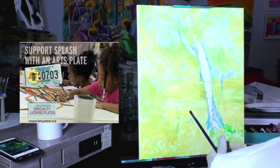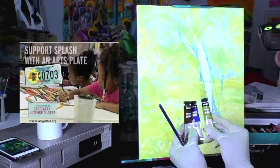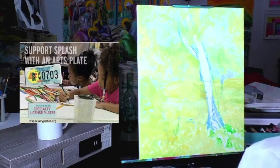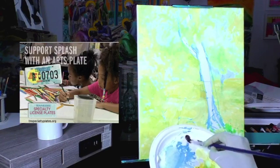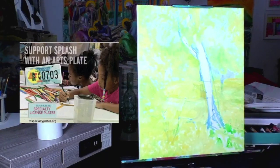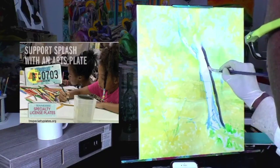So I'm adding 3 new colors. Burnt umber, ultramarine blue. I want you to get used to using ultramarine blue and not black. And I'm adding sap green for realism. I'm going to see if I can paint this tree in. I'm going to add some ultramarine blue to this burnt umber to try to get a very dark brown. I'm just going to, basically, draw the tree trunk now.